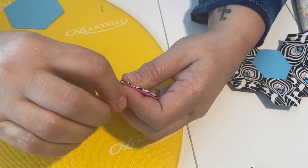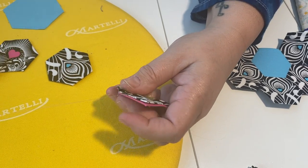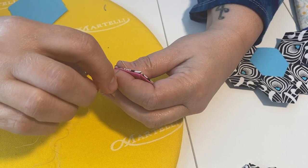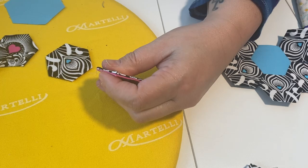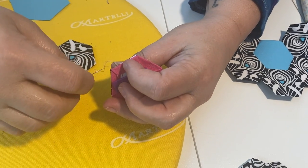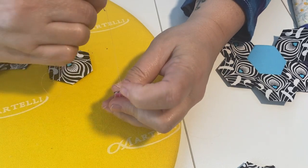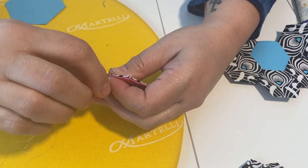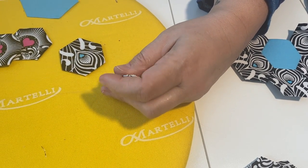And I'm doing this from the back side, and it's kind of weird because I'm trying to show you, but there you go. And I'm gonna do that whole edge all the way across. So let me do that real quick. This is where you can go to the bathroom or get a drink of water, this will just take me a minute. And I didn't pull it down, so I got a little knot there, but it's okay. We're gonna keep going. So I'm gonna just stitch across here. And this actually goes really pretty fast.